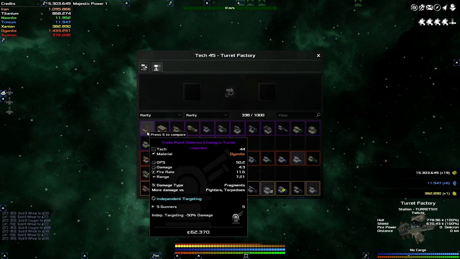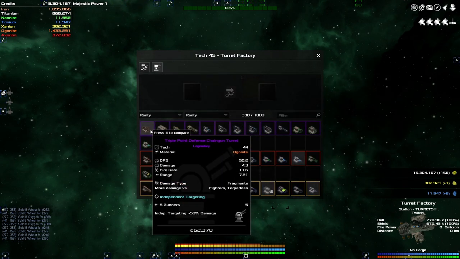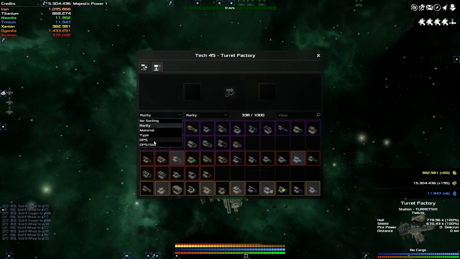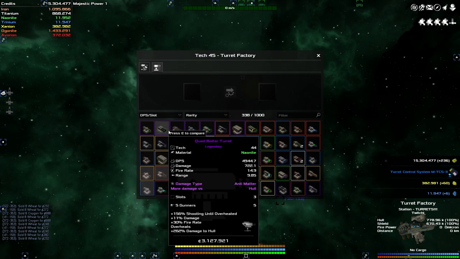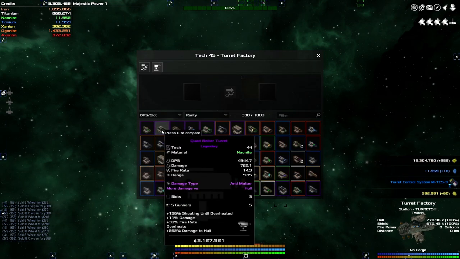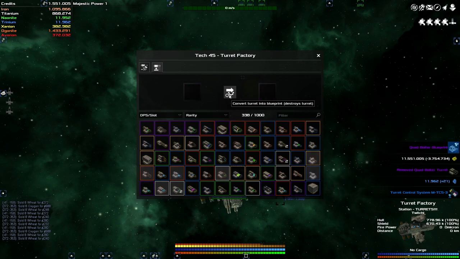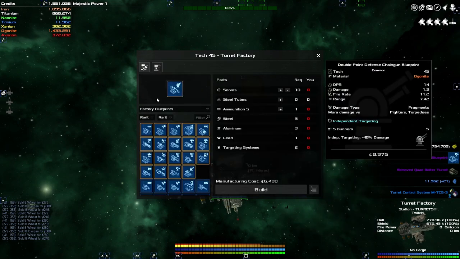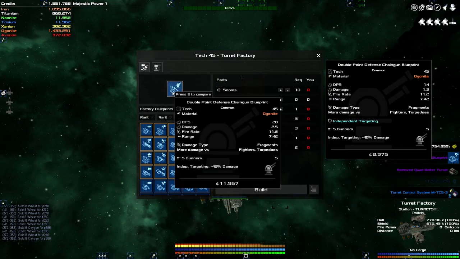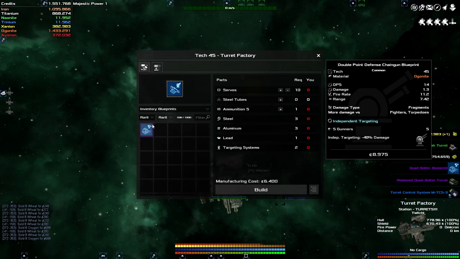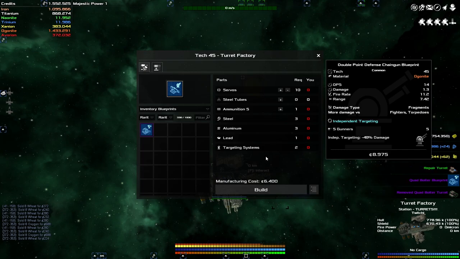That's beautiful. We come over to the new blueprints and we go, oh, look at this. Is this new? I think this might be new. But let's have a look at the DPS per slot all the way down to this guy here. This is the one we really wanted to do. We're going to pop that there. 3.7 million. All right, why not? Okay, we did it. We did it, guys. And now I'm hoping somewhere in here we can use that blueprint. Inventory blueprints. There we go. All right, cool. We need to get a whole bunch of stuff here. Like, a whole bunch of stuff.